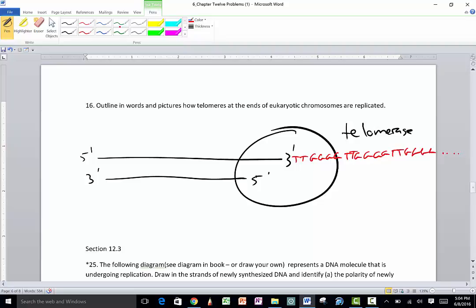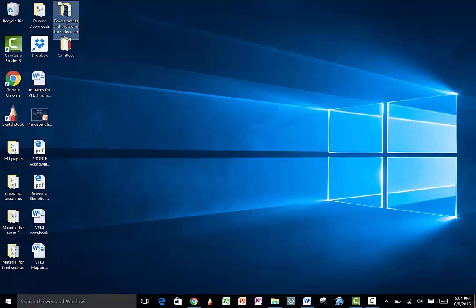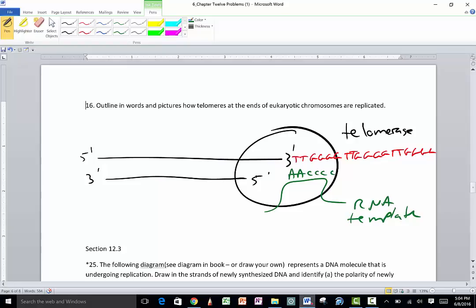And it does that using its own RNA template that has a template sequence, AACCC, and it just has that one copy of that, and then it keeps moving down and adding more and more repeats.